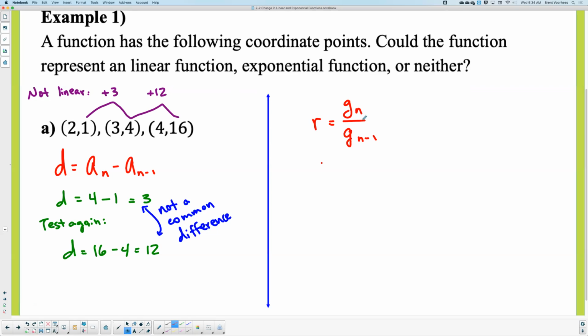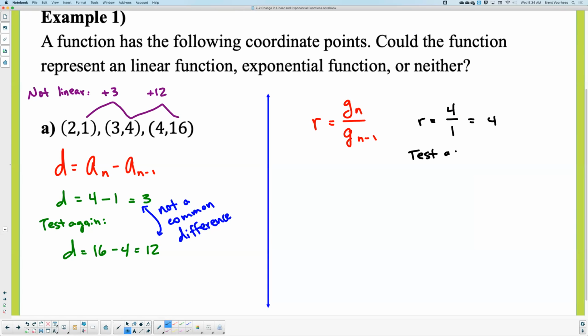Now I'm going to probably mess up because for 10 years, the regular pre-cal textbook only uses a. So you're going to have to just correct me with the g's. I'm going to make a lot of mistakes on that. Old habits, you know. So on this one, what term do we want to use first? Let's use 4. And then we want to divide that by 1. And what we're going to test is to see, what is that? 4. Okay, we want to test again.